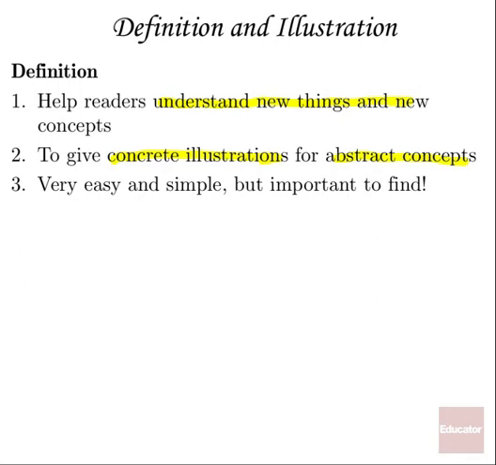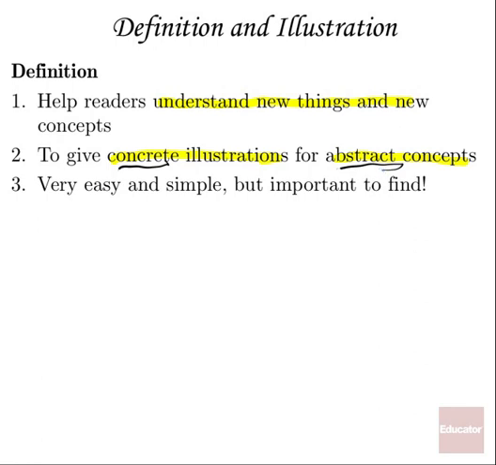Now, the difference between concrete and abstract is when I say that something is concrete, like this electric pen, it means something that I can see and that I can touch and that I can, I don't know, I suppose I could lick it if I wanted to, but I don't want to. And that's a concrete illustration of an abstract concept, which is what is a definition of an electric pen.